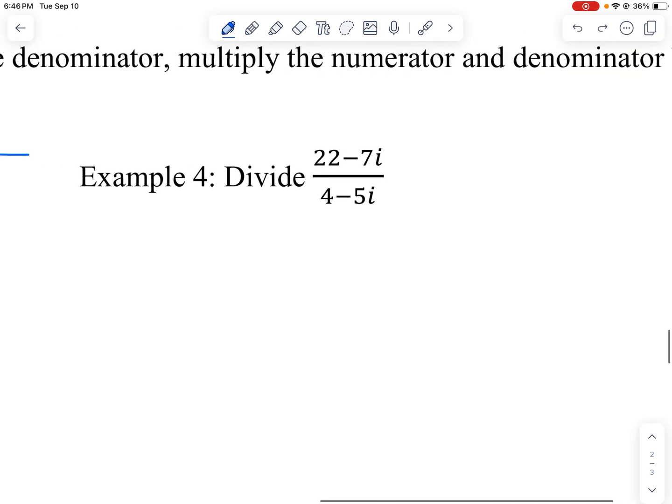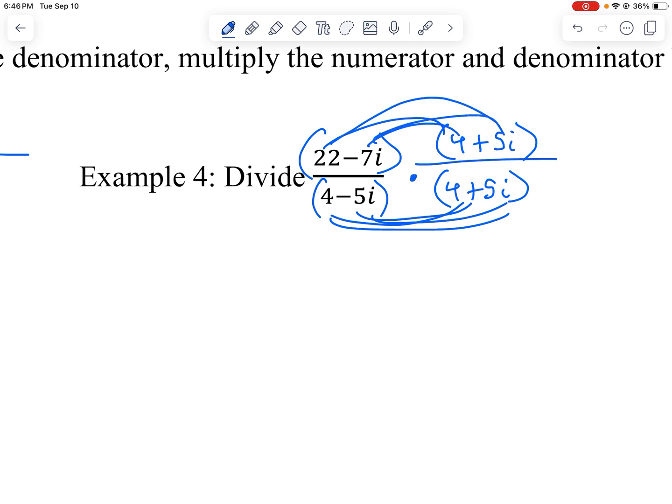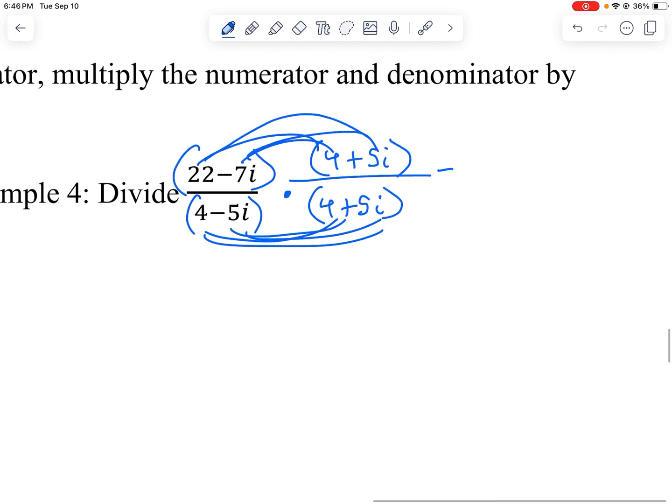Let's move on to example 4. Again, you multiply by the conjugate of the denominator, not the numerator. And so this is 4 minus 5i, so I'm going to times by 4 plus 5i, and do that on top and bottom. And once again, you need all these parentheses because you have to do double distribution here along the bottom and the top. This is where your algebraic skills really come in handy. You know, you're doing a lot of multiplying, you have to keep track of everything. So on the bottom, we're going to get 16 plus 20i minus 20i, and then minus 25i squared.